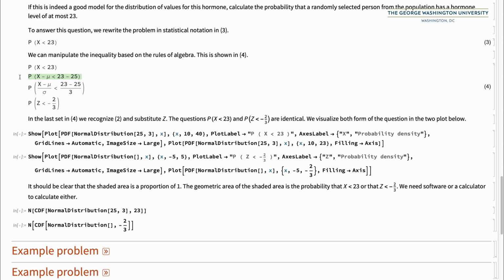And that's all I do in this second line. I say, on the left-hand side, let me subtract mu. That means I must also subtract mu on the right-hand side. Now, mu happens to be 25. So on the right-hand side, I'm subtracting 25. On the left-hand side, I'm subtracting mu. I am not changing this inequality at all. What I'm doing to the left-hand side, I'm doing to the right-hand side. Now, on both sides, I'm going to divide by sigma on this line. And so on the left, divide by sigma. On the right, I just plug in the value that I know for sigma.